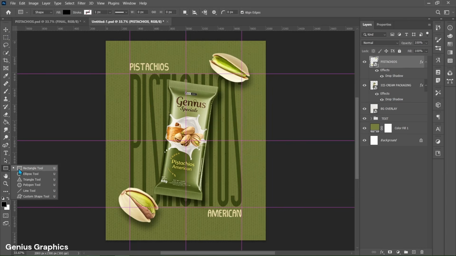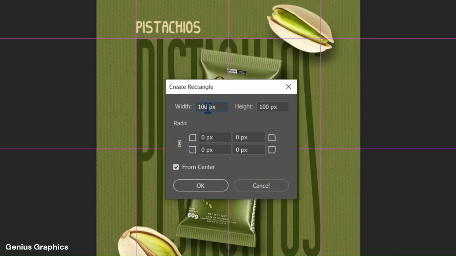Then select Rectangle tool. Left-click to insert its width and height. Copy this radius as well.